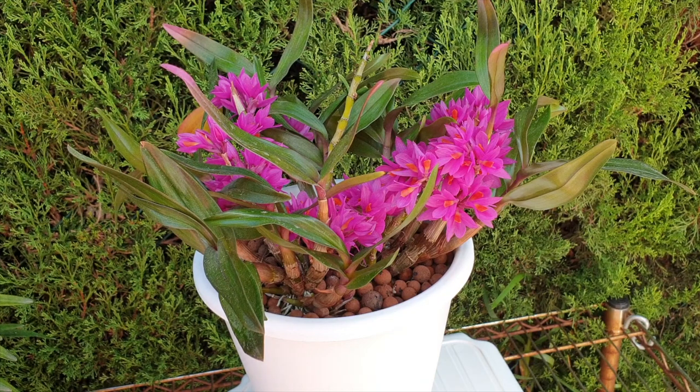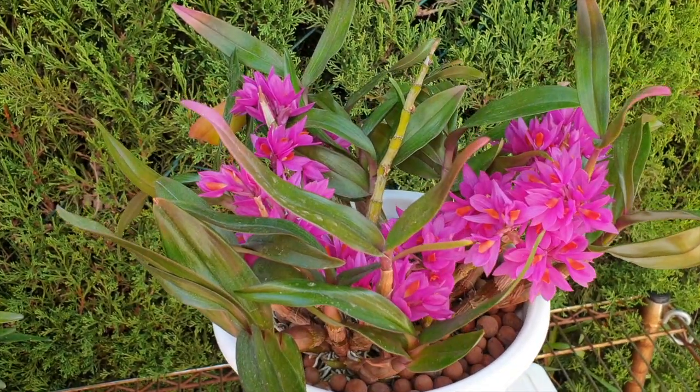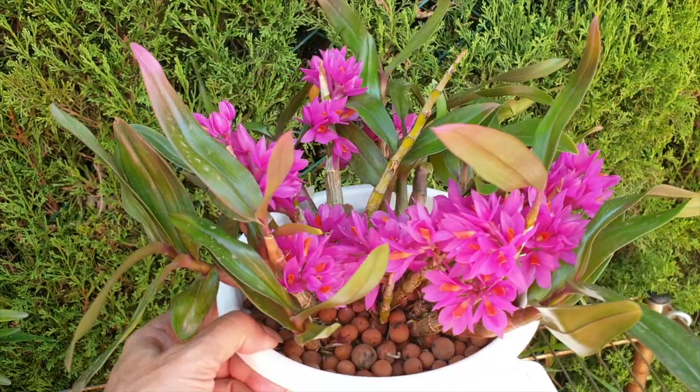Dendrobium hibiki, still in bloom. I'm losing a few blooms here and there, but this is what I would now call full bloom. That's pretty obvious, no? Full bloom.